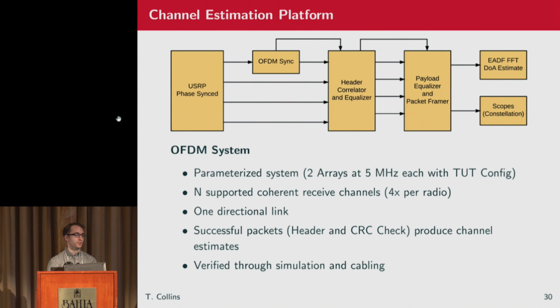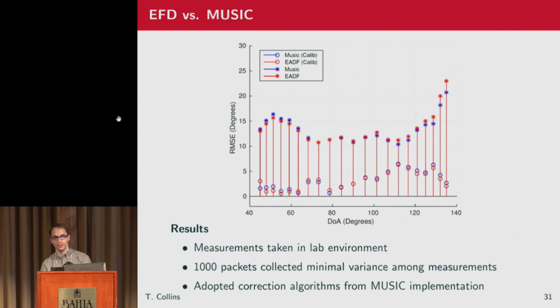We modified it so it could do SIMO reception, so it will expand to as many receive channels as you want. As long as the channels are assumed phase aligned at the source, this will give you a channel estimate and tell you the relative differences in the paths. We implemented this all in GR, and it compared relatively well to MUSIC, basically on par, which is what we were expecting.